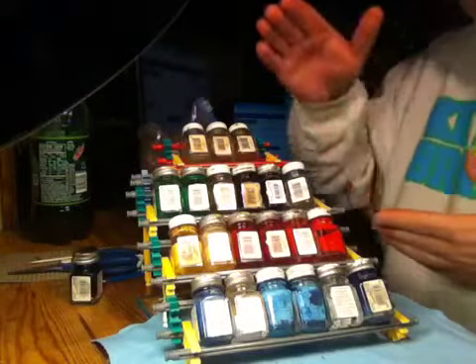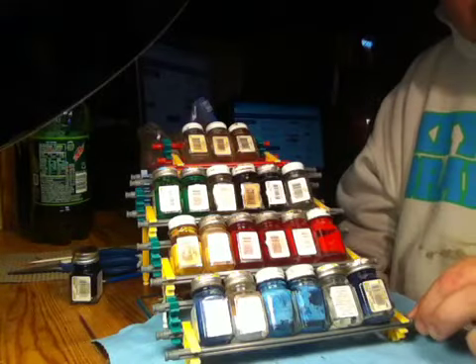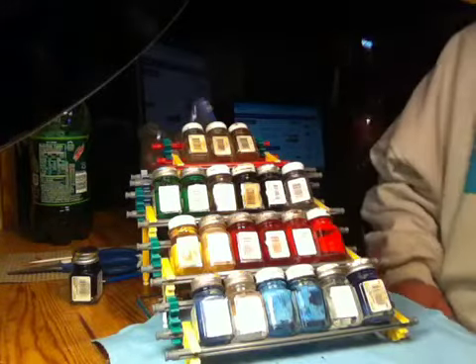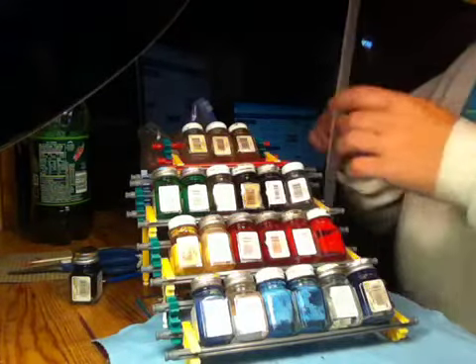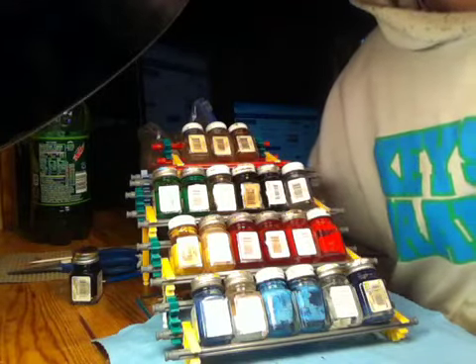You can add another section on to this side or this side, go as wide as you want, go as high as you want, as long as you have the post down here to hold it up. These gray sticks right here — I lost my tape measure but basically the longest stick is eight inches long, so you can go as high as eight inches. Right now we're about three and three-quarter inches high.